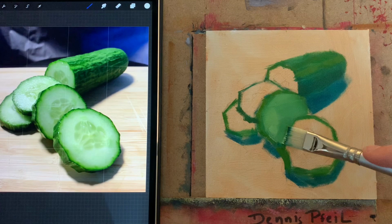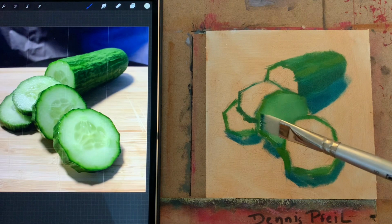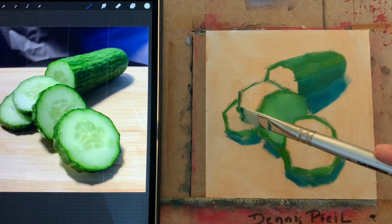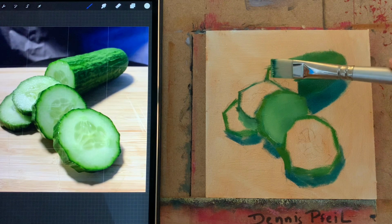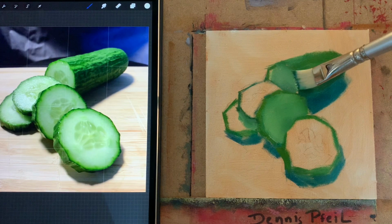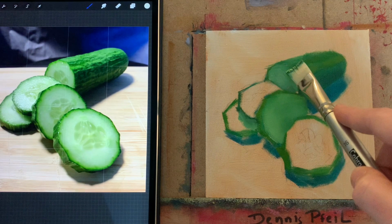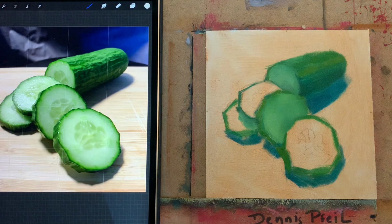Now, the seeds are a bit darker, so those I can put in later maybe with a smaller brush. Now, where do we see the similar color that's in this area? So let me try putting in something there too. And also over there, you still have a bit of the shadowy side. Still need to brighten that up. Anywhere else? Not really. This one is a much more yellow.